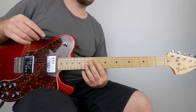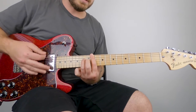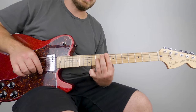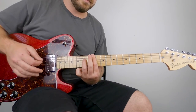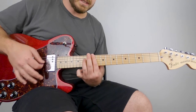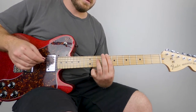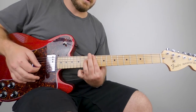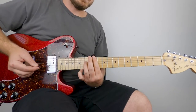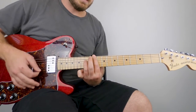Once you get the chords down, you just need your strumming pattern. It's going to be down, down, down, up on your first chord, and you're switching to the next one on that up strum. Down, down, down, up. And then from there, the second chord strumming pattern looks like down, down, down, up.